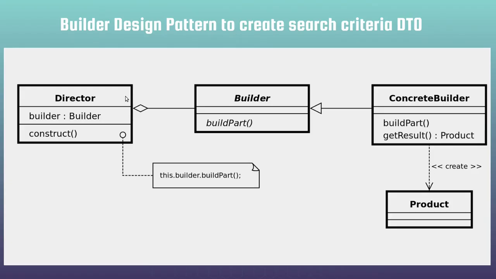Here is the representation of the builder design pattern that we will use to create the DTO search criteria object. The builder pattern is a design pattern designed to provide a flexible solution to various object creation problems in object-oriented programming. The intent of the builder pattern is to separate the construction of a complex object from its representation. In our simplified example, the search criteria object would not be very complicated, but in real practice we can easily have even 50 search parameters, and such an approach would be very helpful.